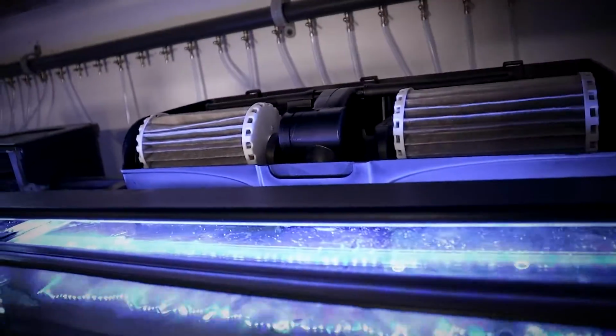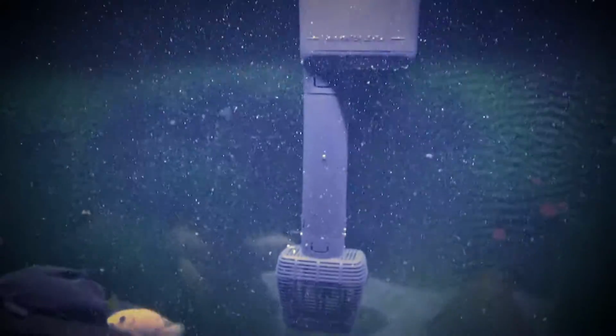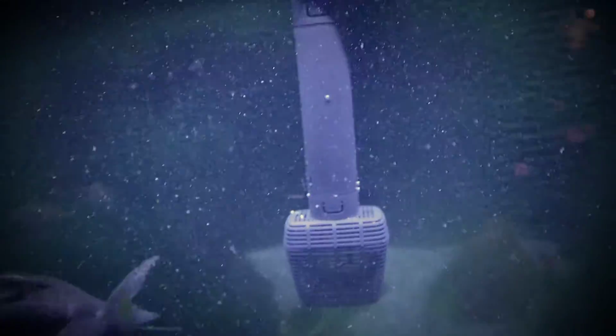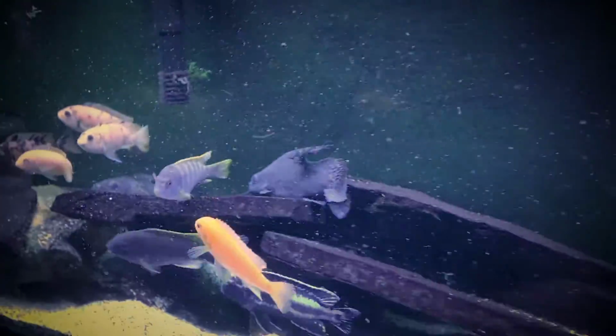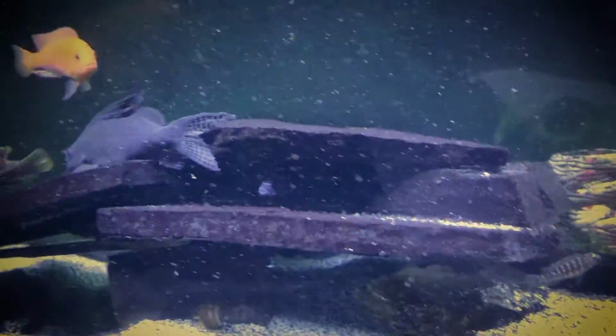Okay, so here we have the filter on the tank. I have removed this thing here for the upper level intake. I took that off because this tank has cichlid sand in the bottom, and I do not want this intake so close to the bottom. These guys really stir it up. You can see here's about a 10-year-old Euprus cat, and he's got another friend in there that I got at the same time.